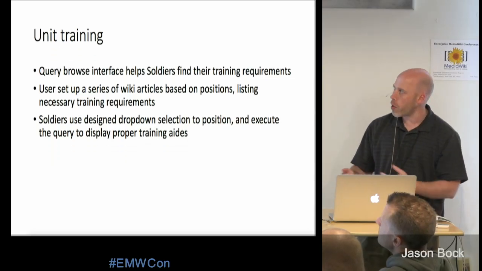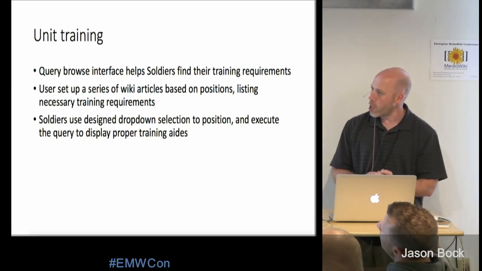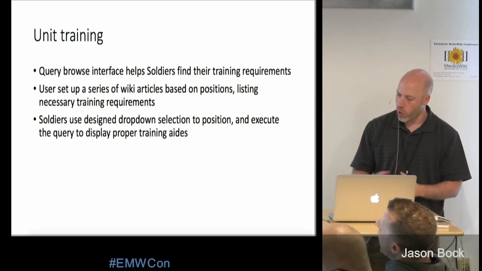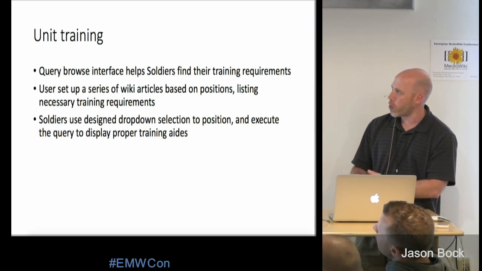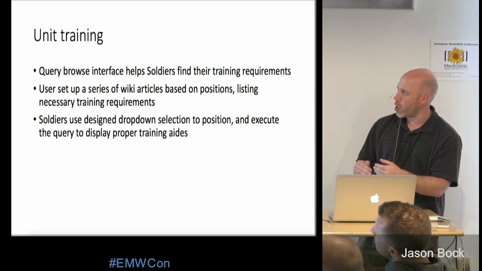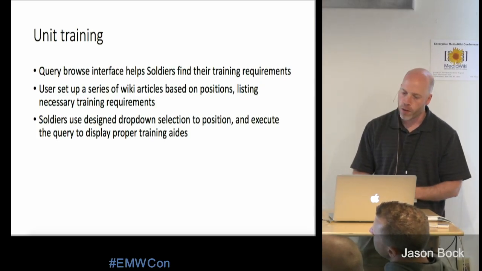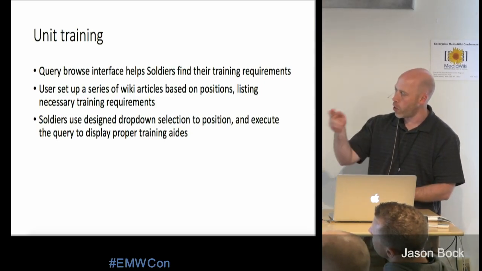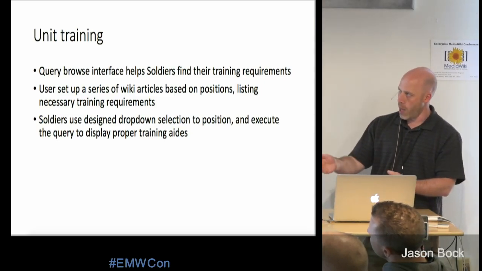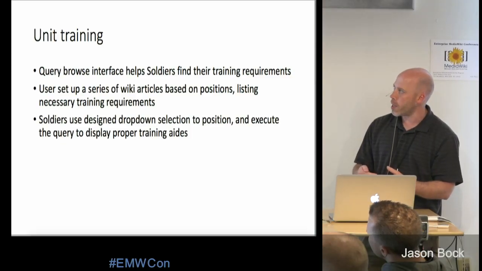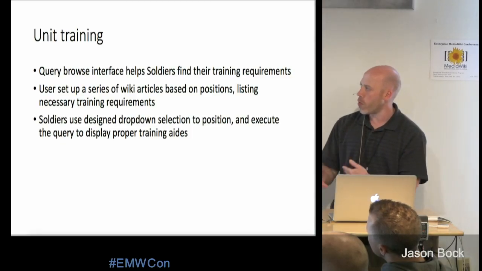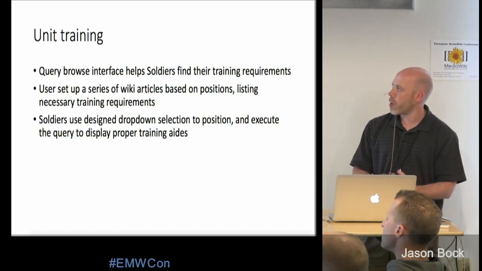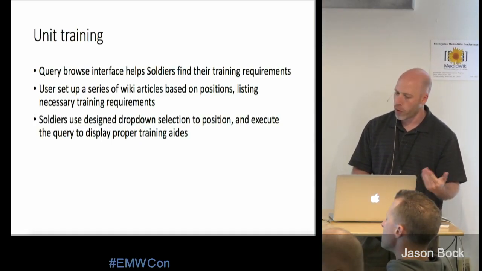And lastly, this was an Army unit that put together a kind of unit training query form box. So they put up all their training aids as separate articles on the site, put them into different divisions, job aid categories, and then if you're rotating in for that unit, you go to this page, you select what your position is, and then it pulls back a list of all the training that is required for you to do while you're in that rotation before you move ahead. So it's a good way to semantically annotate some data and get people to the stuff they want.